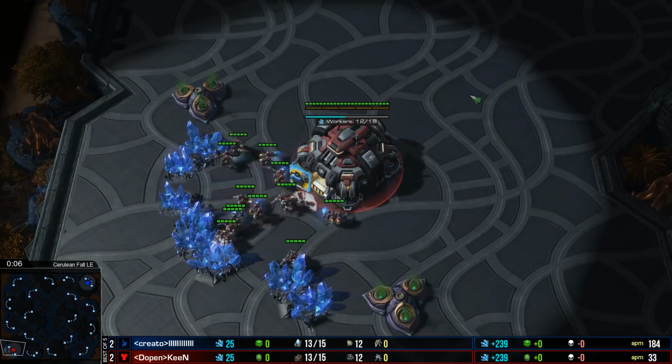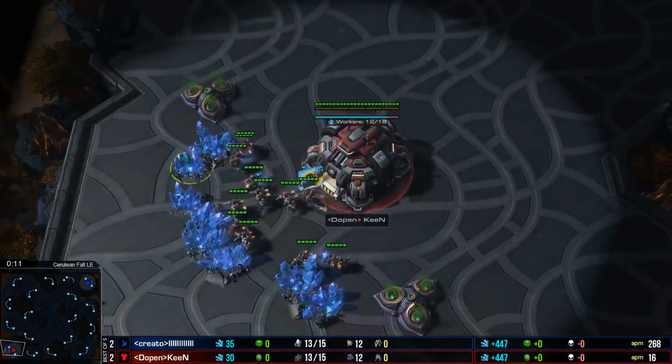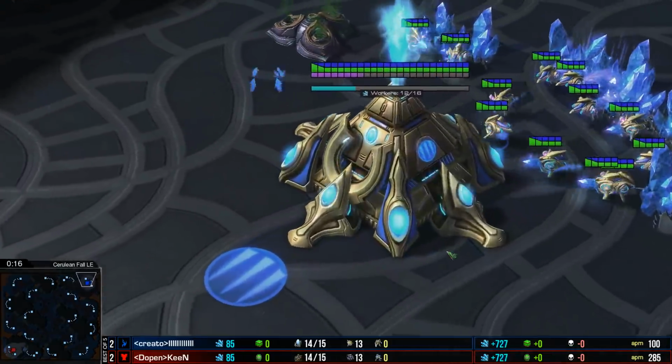Okay, and here we are. It's 2-2 again. Spawning down the bottom left-hand side of the map again. It's KeeN. And spawning in the top right-hand corner, it is Creator.